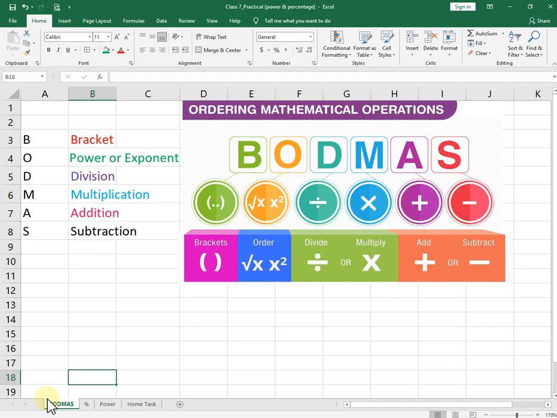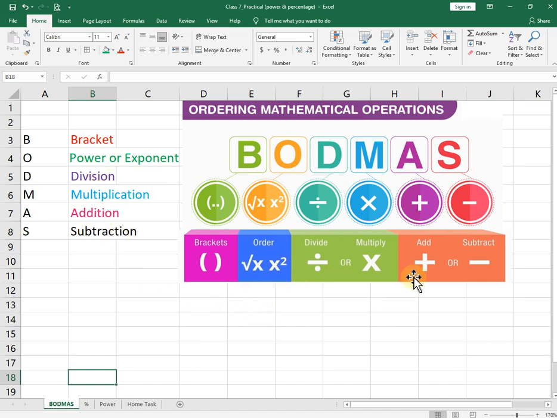Students, last time we did BODMAS, the procedure to solve any mathematical operation. That is, first brackets, then power, which is our step number 2, also called exponent, third is division, next is multiplication, addition and subtraction.